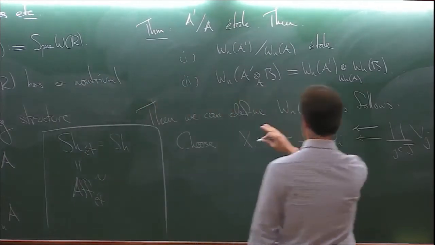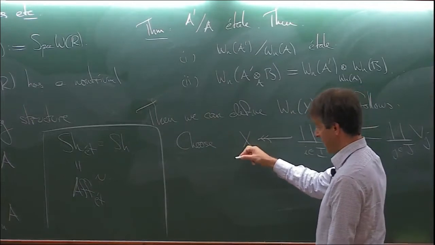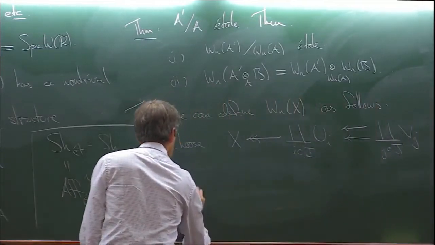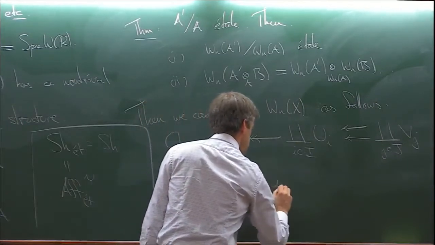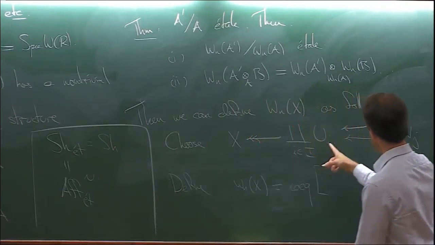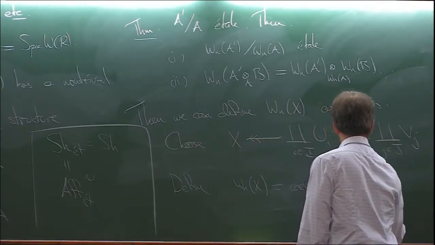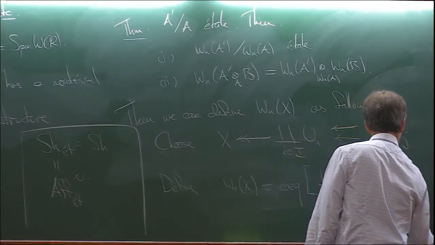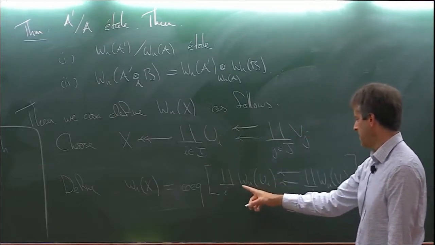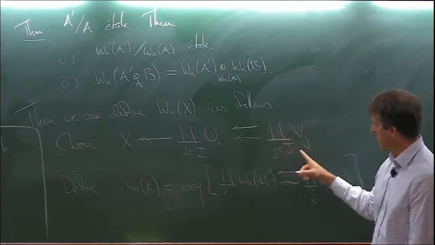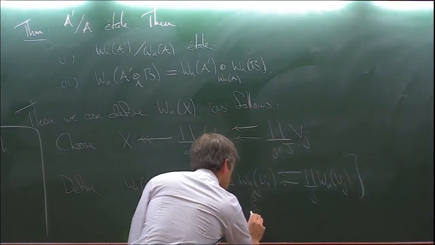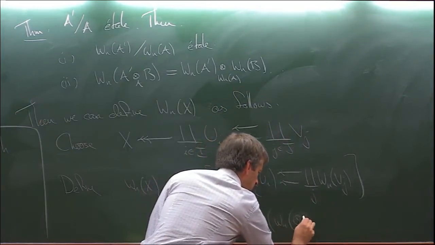Okay, so you choose a presentation of your scheme X or algebraic space, or indeed any sheaf of sets in the étale topology in terms of affine schemes, and then you define Wn of X to be, well, let me put it this way, the coequalizer of the analogous thing if you take Wn everywhere. It's exactly how you always do it with charts, right? On each chart you take Wn of that chart, and then on all the overlaps you take Wn of all the overlaps. So these are affine. So maybe I should say, i.e., this is Spec of Wn of the function algebra of Ui.